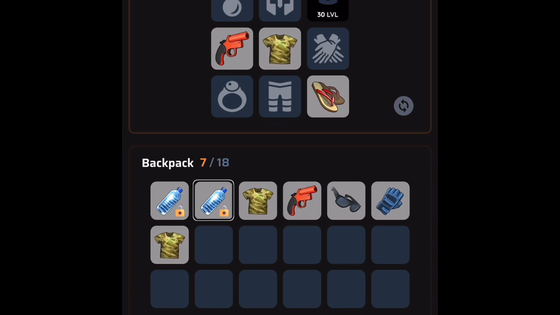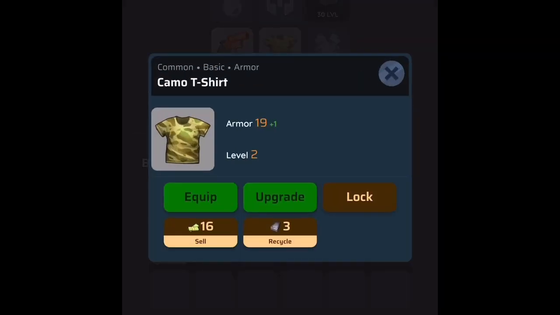But we will equip that level 3 flare gun once we level. Water bottle, camo t-shirt, common. Flare gun, common. Black sunglasses, bike gloves, camo t-shirt plus one. Let's find the best camo t-shirt. Okay, common, this is basic, plus one. Armor, camo t-shirt, armor 19, plus one. Level 2. Equip, let's press the button. Equip that.